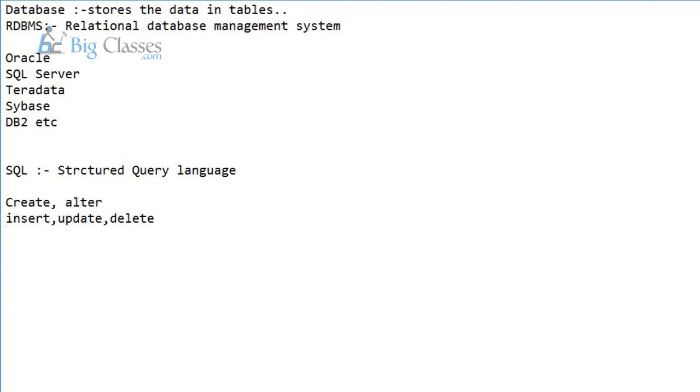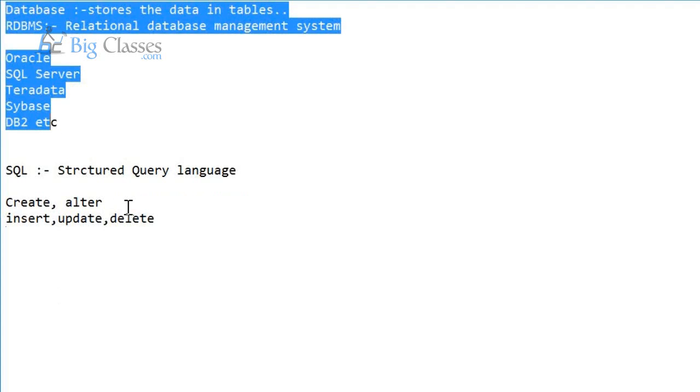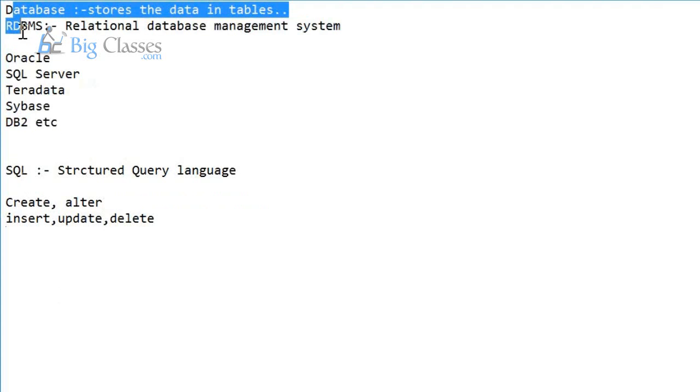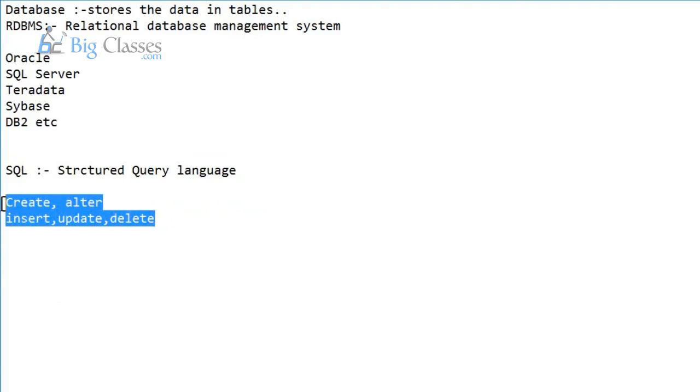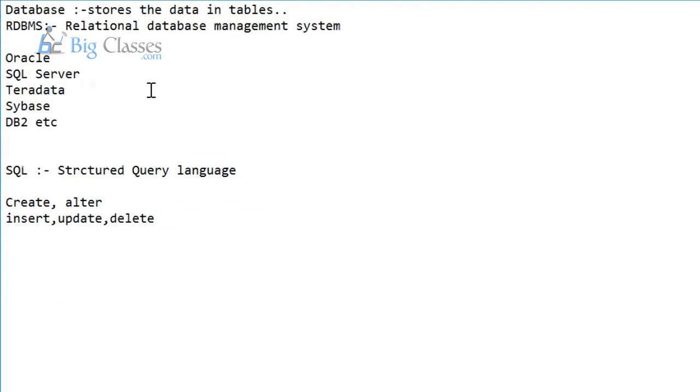Why am I talking about the database and SQL? Because these two terms will play a major role in ETL testing. Let's first understand what ETL is and how the ETL process generally works, and then we'll go for ETL testing.